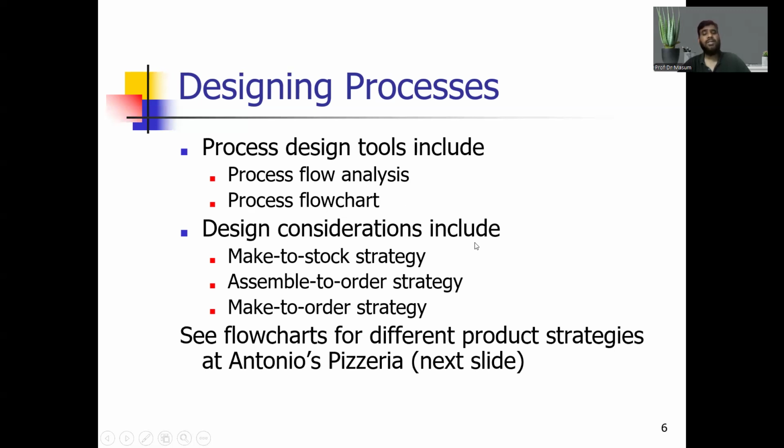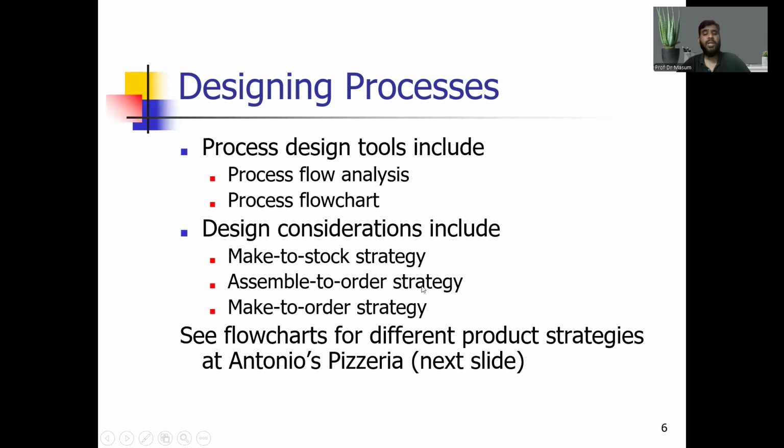And design considerations include when you are delivering the product. You can choose several strategies. It may include make to stock strategy. That means you will manufacture the product and you will store it in your inventory. And when the customers demand, you will deliver the product. This is known as the make to stock strategy.